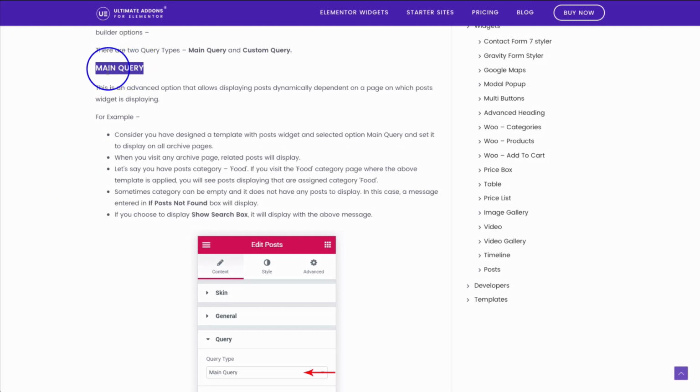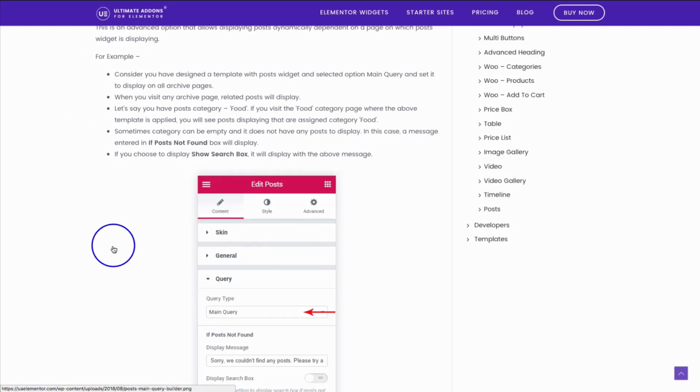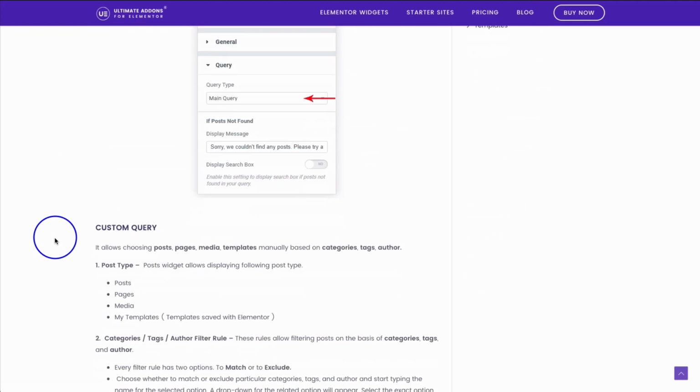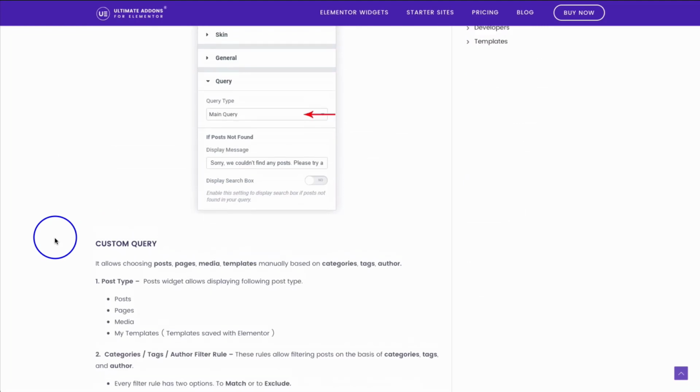So this is going to automatically know, hey, I assigned this template to be for the cocktail category, so I only want to show cocktails here. That's what the main query is going to do. It's going to allow you to select main query, and from there, insert just whatever is assigned from that archive post type.